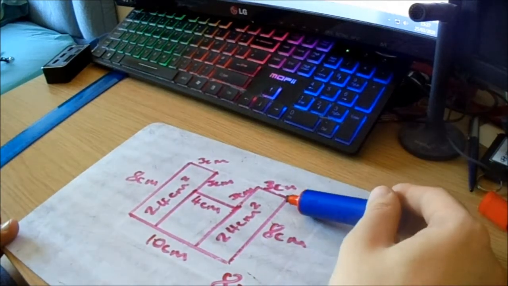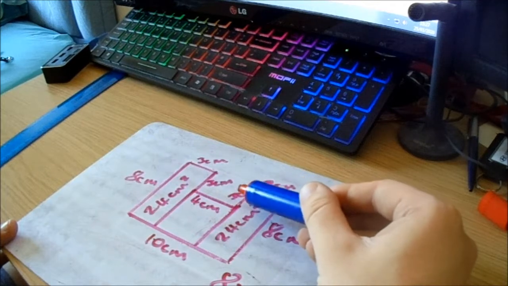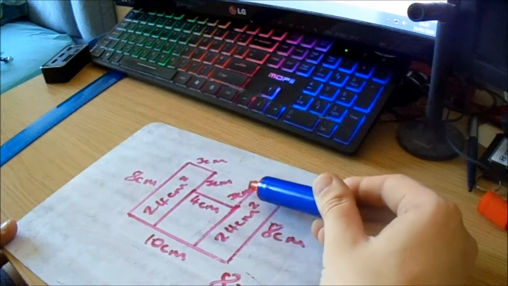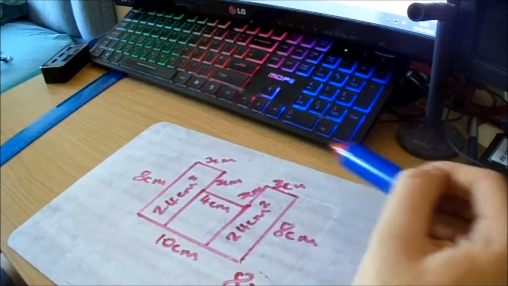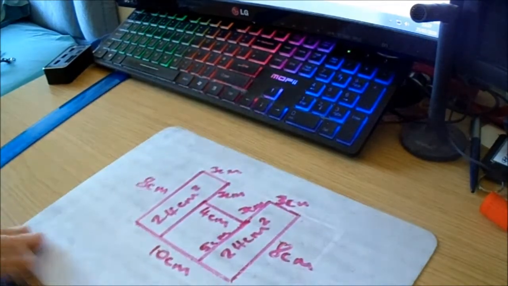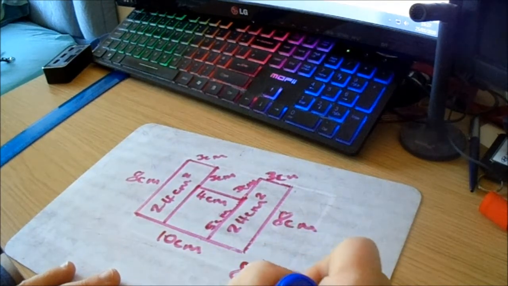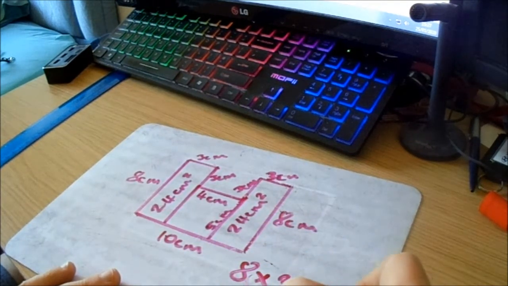Now I know in total the whole side is 8 centimetres. I've already used 3 of those centimetres up here, so my final bit must be what's missing, which is 5 centimetres. So now it is a simple multiplication of 5 times 4, which gives me an answer of 20. We did that on the previous question.